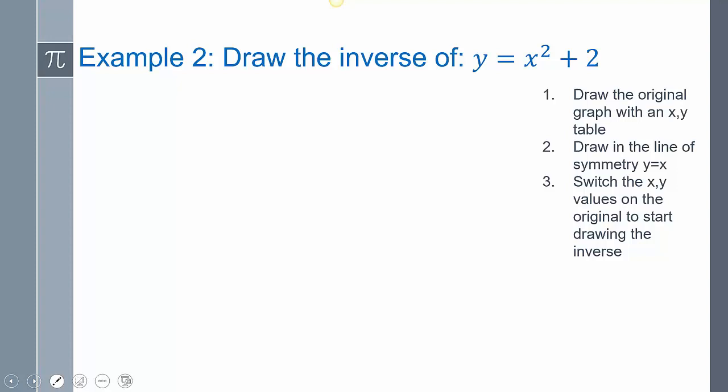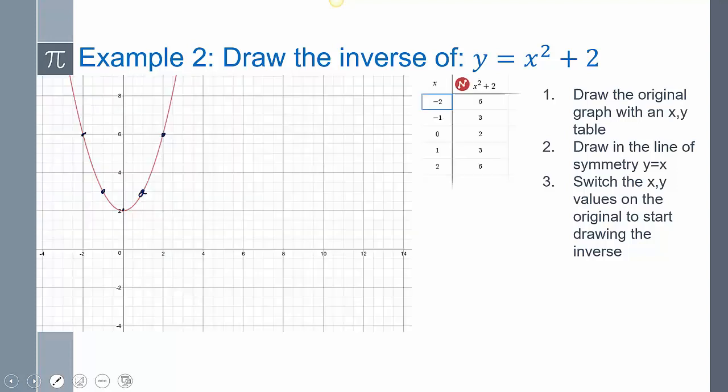Let's look at an example. Let's say if I had y equals x squared plus 2. So I want to draw the original. Now, I use Desmos to kind of help it here. This is just to save some time. But notice I created a table. I picked x and y values. I just started picking them. And here we go. There are my y values after plugging in the x values.